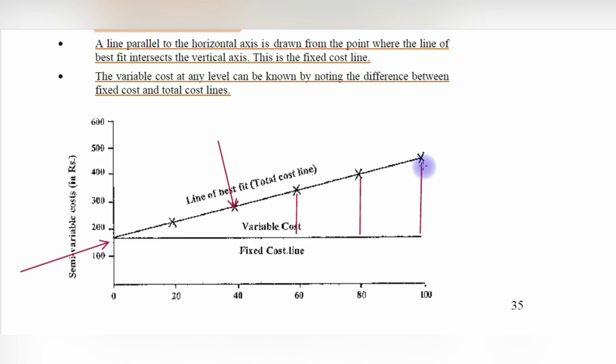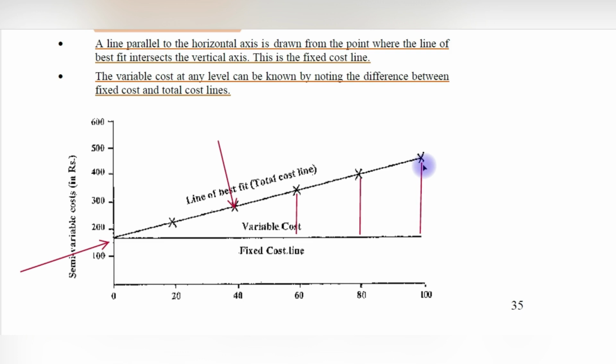Whereas here so many points are there. For different production, different expenses. If the production is increasing, expenses are also increasing. Sometimes production is increasing, sometimes expenses are decreasing. Like that, many points are there. And for those points, we have to find out a best line.